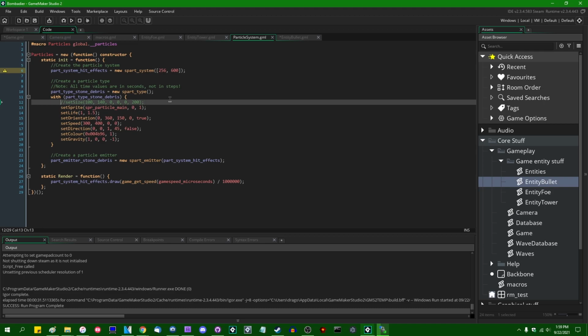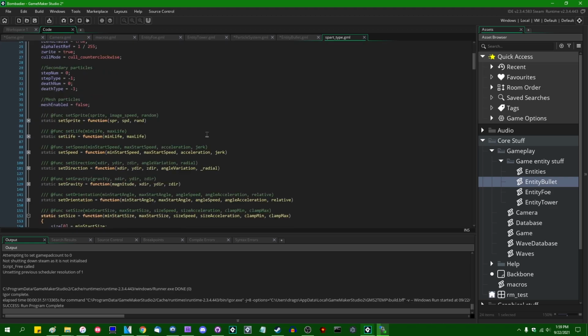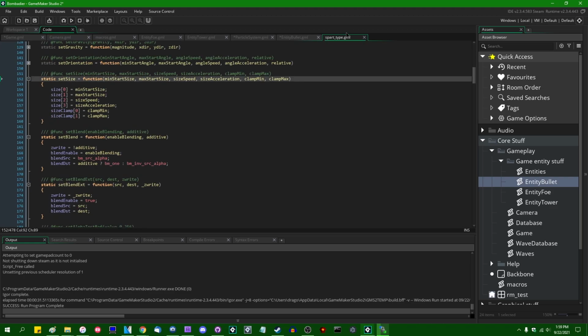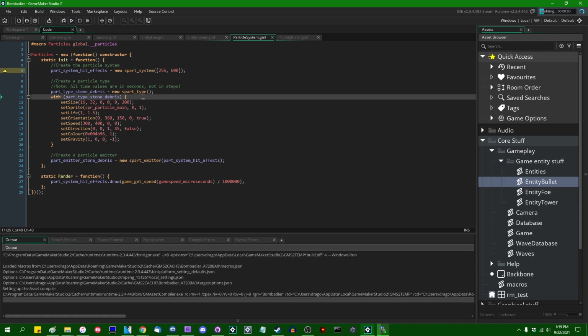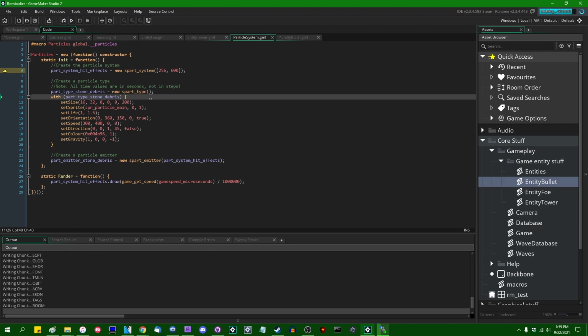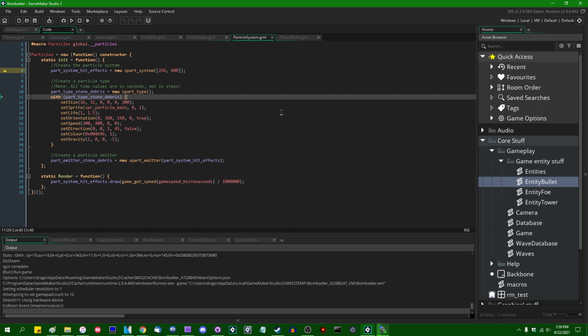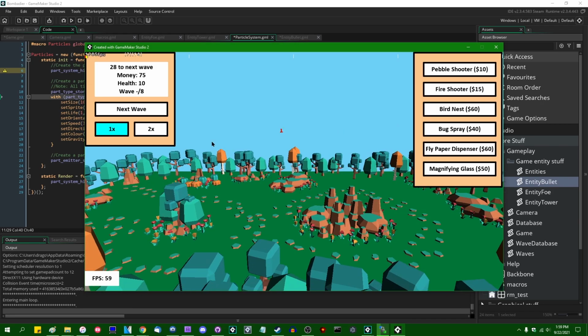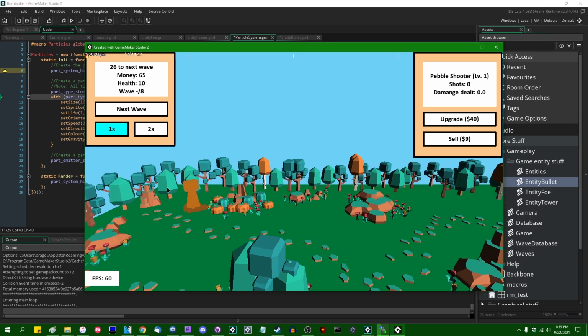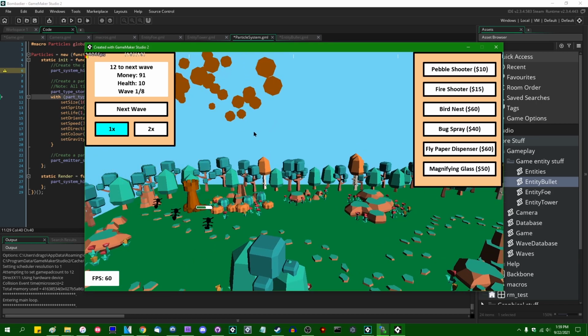So we can set size, and I'm going to make the size maybe a little smaller. Can I make this like 32? Actually, min size maybe should be smaller, maybe like 16 to 32. The size speed, so how fast it's changing, size acceleration. Did we establish what these second two arguments do? We did not, but I don't think I can just omit them, so I won't. Hopefully they'll at least be smaller, even though they'll still be flying off into space really fast. In fact, that made them even bigger.